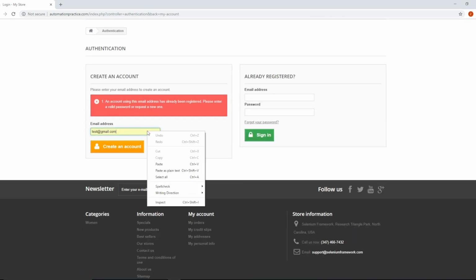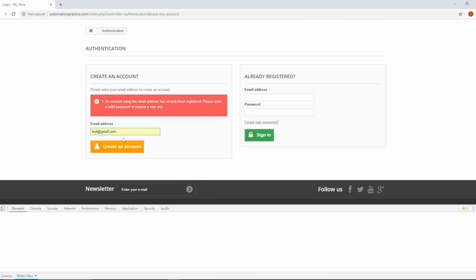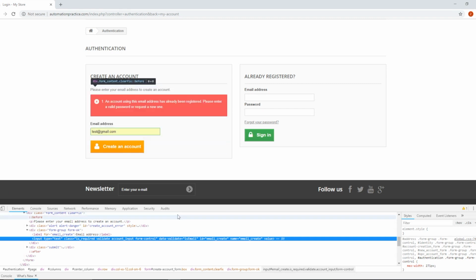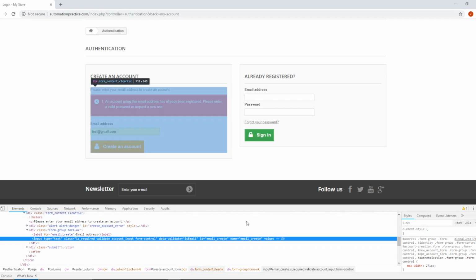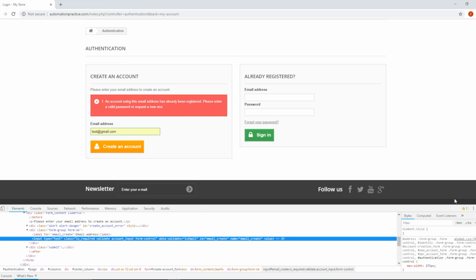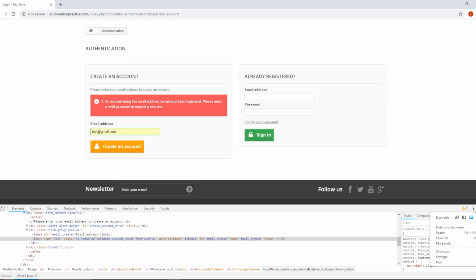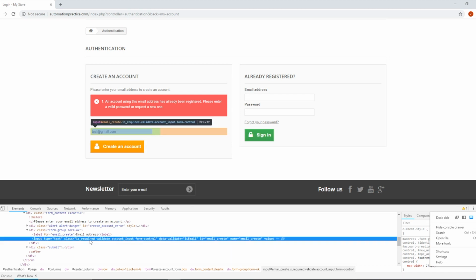Okay? Now we're going to start. Right click and inspect the text box. If someone has the inspect element at the bottom and wants to change it to a different location, you can click on these 3 dots and choose where you want the inspect element to show. I like to keep it down. Now inspect element on the text box.